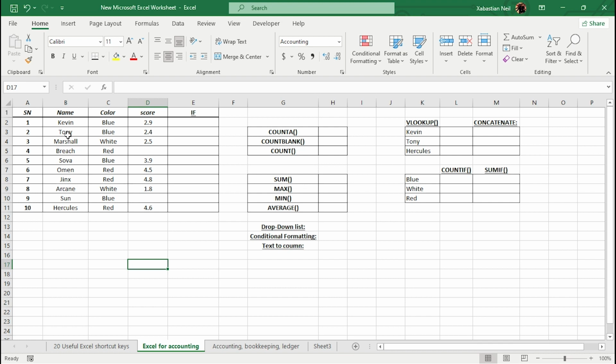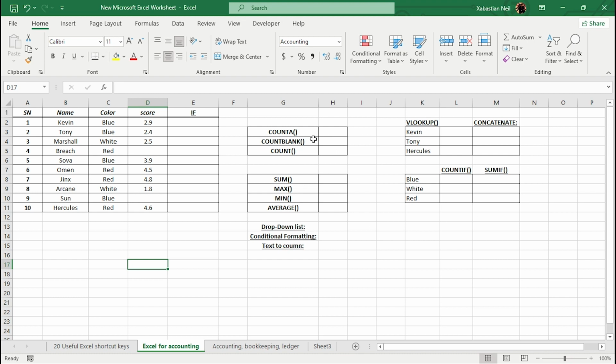So first off, what you're going to need is a table or data. Obviously, they're going to give you a table or data, and then they're going to tell you to find out a lot or maybe some of the formulas by using some of the data. Okay, so let's start off with the first one, which is going to be the count formulas. There are three types of count formulas, which are COUNTA, COUNTBLANK, and COUNT. Well, I'm going to show you each and every one of them one by one.